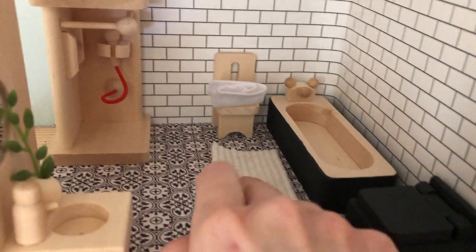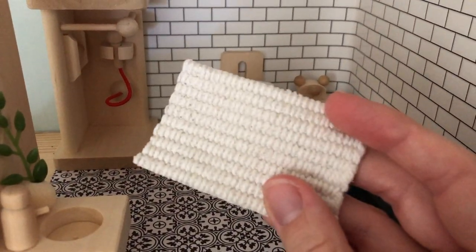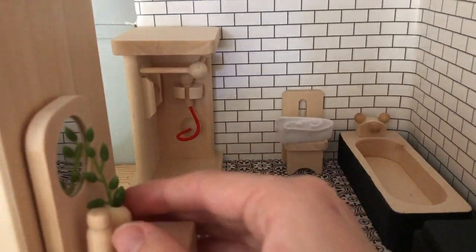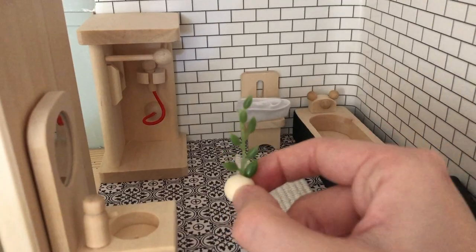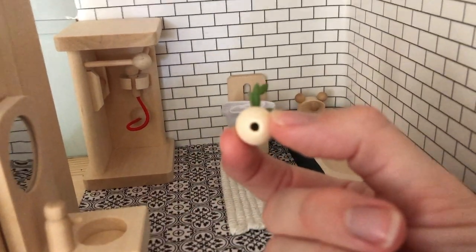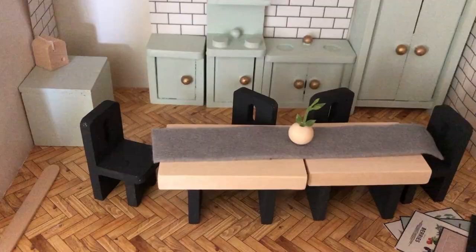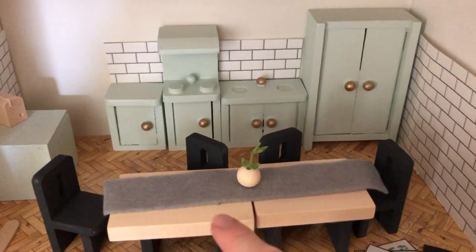Really easy to make. In the bathroom, I have found a thick bit of fabric. It's actually an offcut of an old bath mat. I've basically just trimmed a little stem of an artificial plant and popped it in another wooden bead, and that's gonna go in the bathroom there. In the kitchen, found a bit of felt to make a table runner for the table.